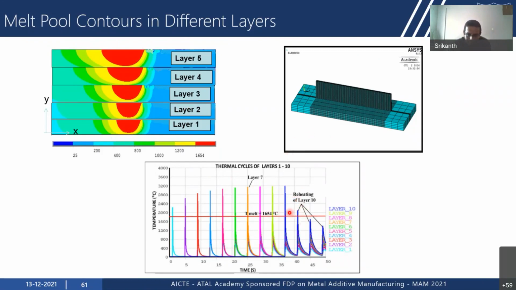So let's look at layer number 10. This is the temperature distribution in layer number 10 when layer number 10 is being deposited. And this is the temperature distribution in layer number 10 when layer number 11 is being deposited, when layer number 12 is being deposited, and when layer number 13 is being deposited. You can clearly see that when we are depositing layer 11, layer 10 is also melted and it cools down. When you deposit layer 12, layer 11 is heated almost close to melting temperature. This red line shows the melting temperature of I64, which is 1654 degrees Celsius. That's the liquidus temperature. So you can see that each layer undergoes a complex thermal history during the subsequent deposition also.